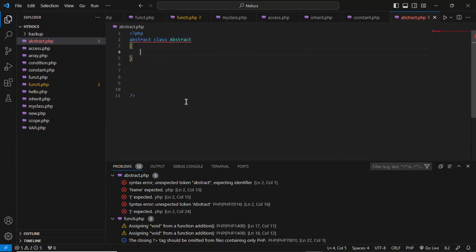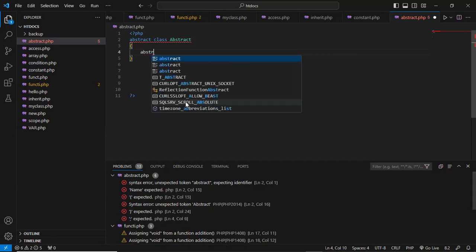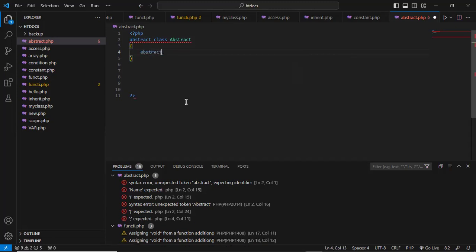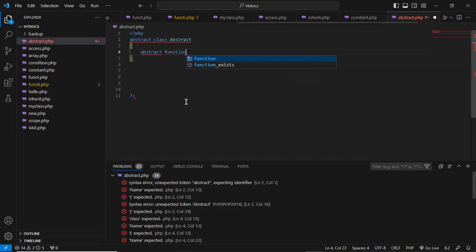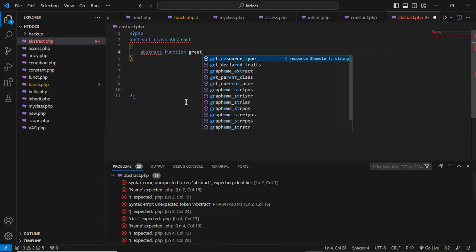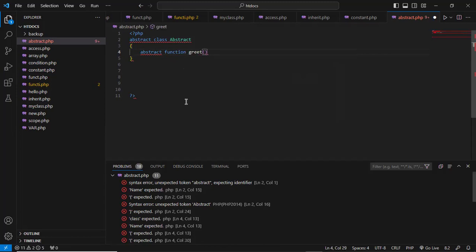An abstract class doesn't have anything except abstract functions. This is an abstract function which I've declared.